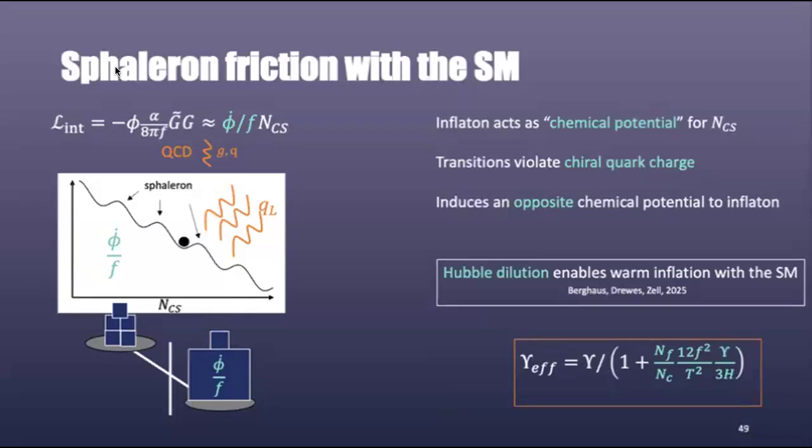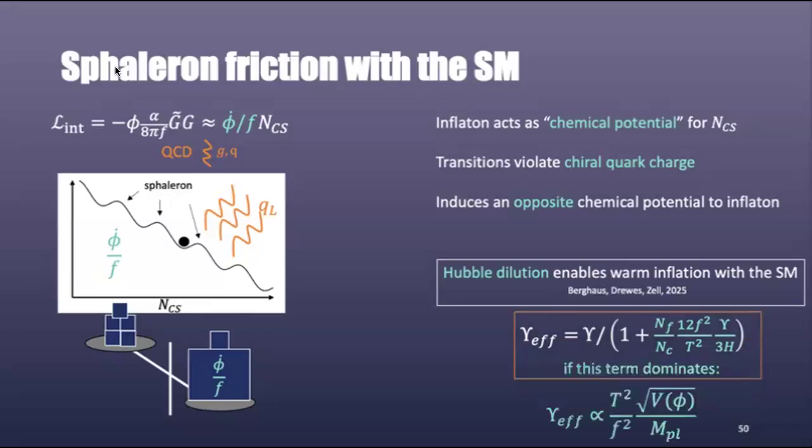You could imagine, of course, in the standard model, we also have other sources of axial charge violation. We have Yukawa couplings. They are subdominant here. Hubble is a larger effect. But you could consider another theory with fermions where scatterings themselves could dominate the relaxation mechanism here. So now where does that lead us?